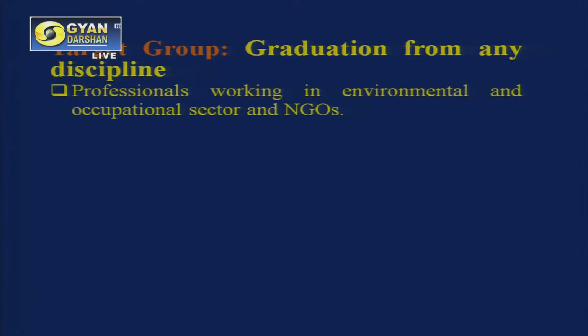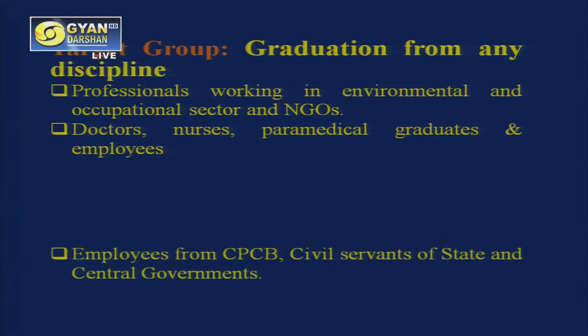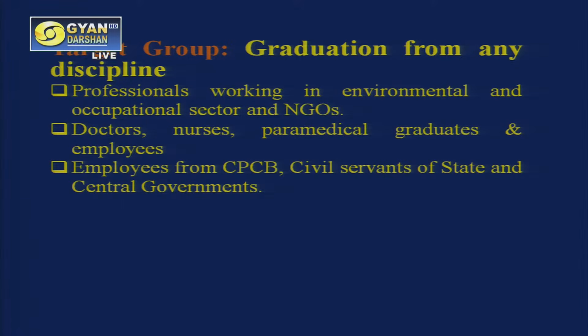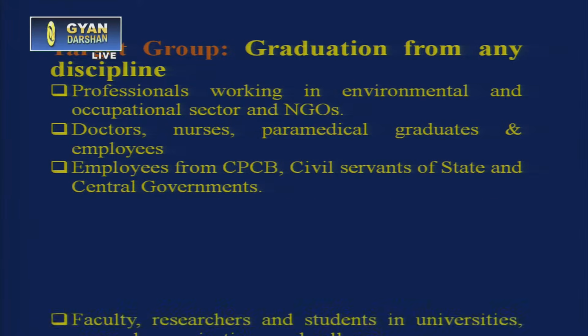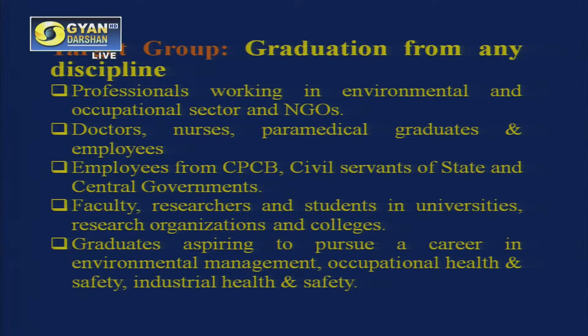The target group will be graduates from any discipline. Mainly professionals working in the environmental and occupational sector and non-governmental organizations are welcome to join. Doctors, nurses, paramedical graduates and employees can join the course. Employees from the Central Pollution Control Board, civil servants of the state and central governments, faculty, researchers and students in universities, research organizations and colleges will find this program very interesting. Graduates aspiring to pursue a career in environmental management, occupational health and safety, industrial health and safety will also find this program of useful relevance.